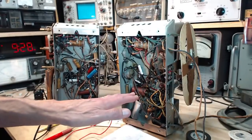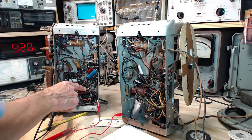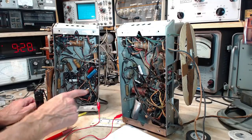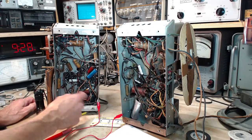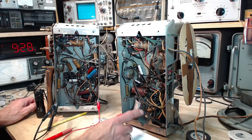Both these tubes are biased using a cathode resistor. Well, they're both done the same way, of course. So there's a cathode resistor. It's this one right here, kind of behind the big capacitor. Now you can see this radio has a paper capacitor here. This one has a molded capacitor. Really good chance this is a replacement. Almost certainly this is the original.